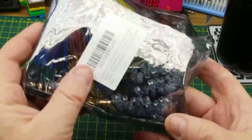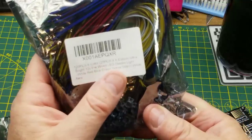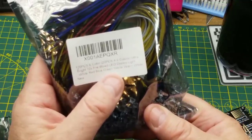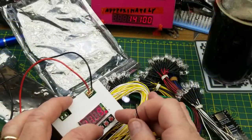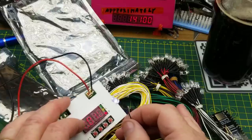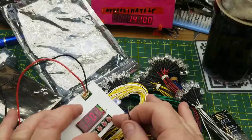Okay, what is this? It's got LEDs on wires. 6 color, 20 pieces times 6 colors. Ultra bright 12 volt pre-wired LEDs. Huh. Package says they're 12 volts. And yeah, they are. That's cool. Only drawing 9 milliamps too, so that's a decent sized resistor in there. It's not going to cook them if you run them at 12 volts.